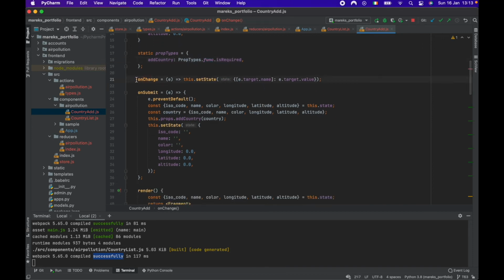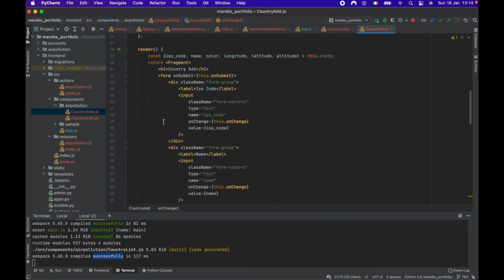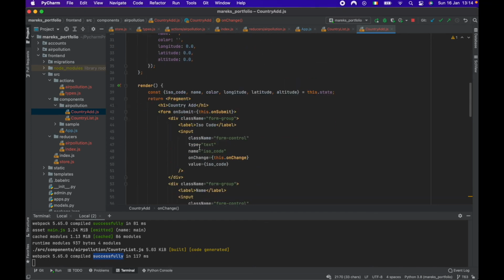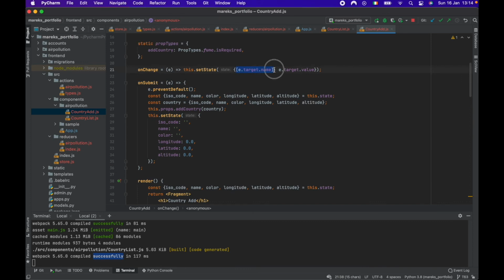onChange, so this is very handy. Whenever something changes, that's our event, and this state is not Redux related. This is pure React here. What I want to do is whenever something changes that uses onChange, whatever happens is get the name of the target, that name here, and only change the name of the target.